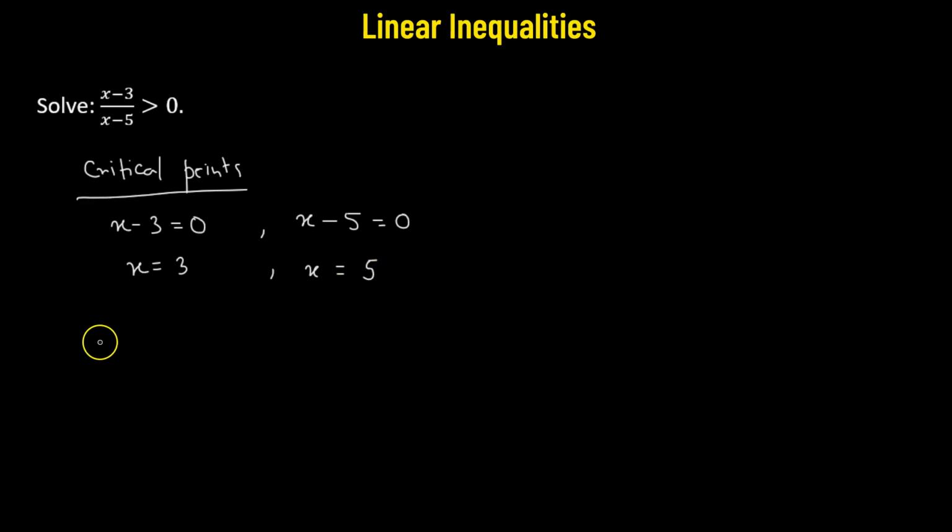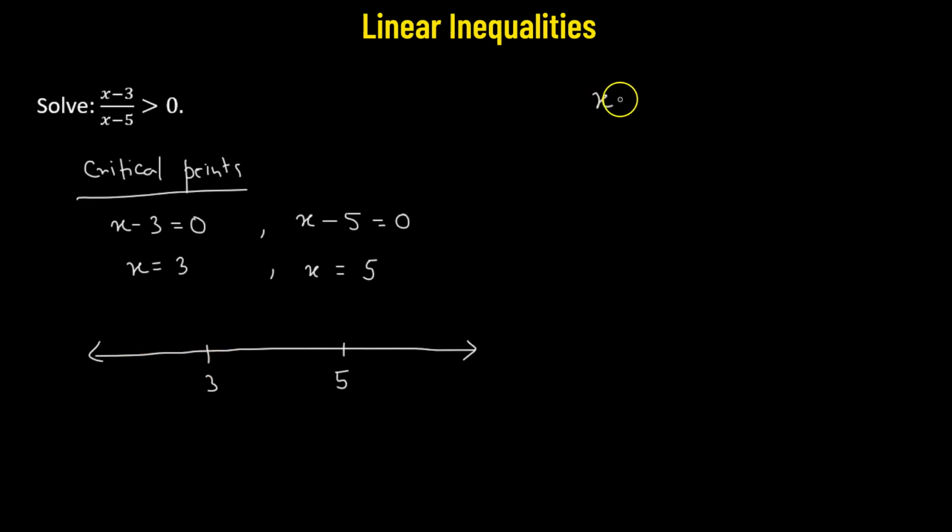and the other one is going to be x equals 5. Now we'll take a real number line, and on it we're going to consider these 2 points. So 3 is going to come before 5. Now we'll have to consider a few values of x: values to the left of 3, or less than 3, values lying between 3 and 5, and values of x greater than 5. So let's consider a value of x which is less than 3.